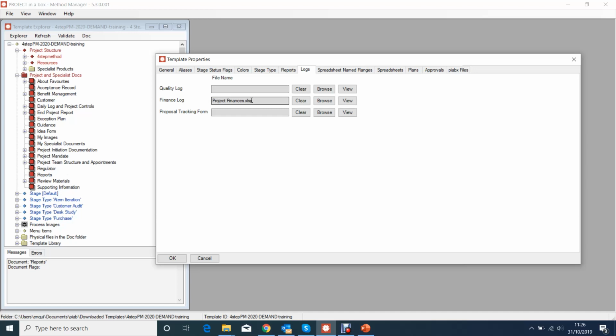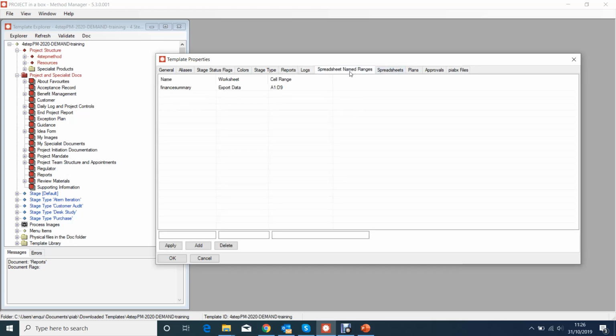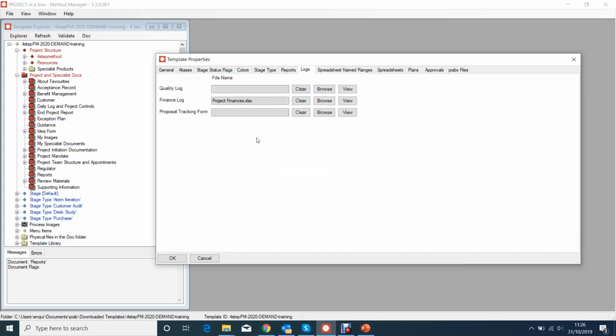Now that's a pre-configured data structure that's actually managed in here, the spreadsheet names range. It has to be a particular data structure that's expected by the system for reporting, but you can change within that file where it's put. There's also quality log and proposal tracking form. They're of course only used in certain methods, not in all of our methods. But with these things, you can't change the structures of the data. It's a locked rigid format, and it feeds through into some locked rigid reporting elements. They're the tick elements at the beginning of the report specification forms. You either include them or you don't include them.